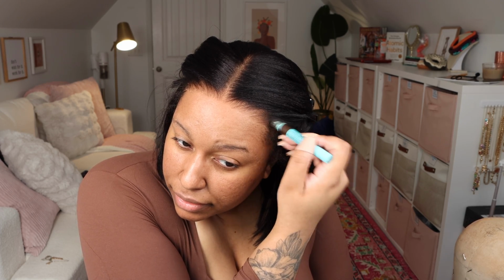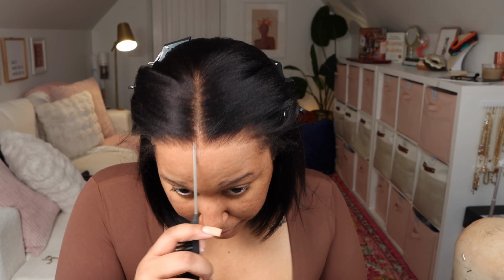Because I'm only going to put adhesive on the front, like the hairline area. And again, you don't have to do that because it looks pretty good like that, but I want it to be melted down. Let's see if I need to cut anything else off.